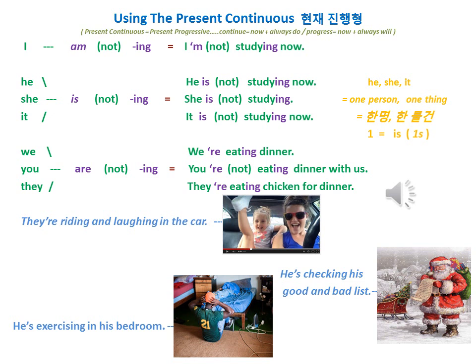Okay, notice this sentence and the Santa Claus sentence. He is. Okay, it says he, 남자. He's exercising in his. Okay, he's and his, definitely different. But some people, not just Korean, some people will try to use the same thing. His exercising in his bedroom, or he's exercising in his bed. No. It's different. Okay, and Santa Claus photo. He's checking his list. Or he's checking his good and bad list. Okay? He is checking. 동사 plus ing. Okay?